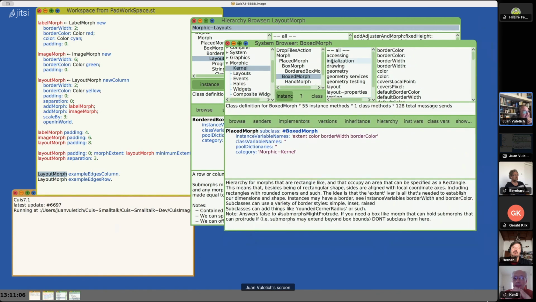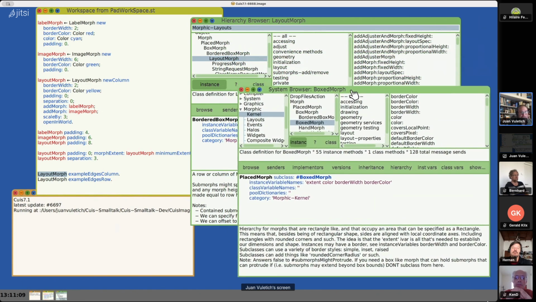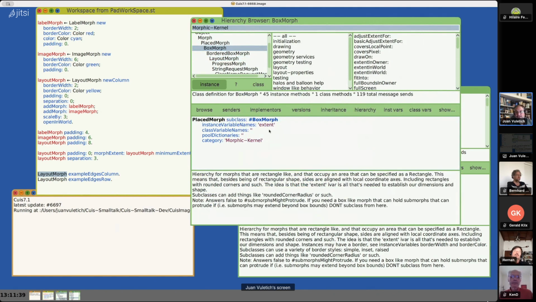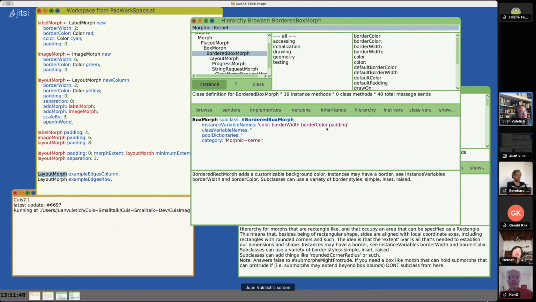When Bernard suggested that any morph having a border should also be able to have a padding, we reviewed a little bit which existing subclasses of BoxMorph would make sense to have a padding or not. In the end, for most of the classes, they could make good use of both a border and a padding, or none of them. So the new hierarchy is BoxMorph that only has extent, it doesn't have a border, and another subclass that adds color, border, and padding.